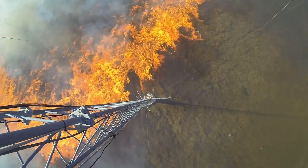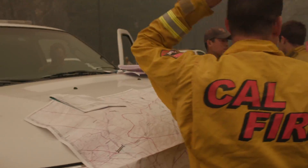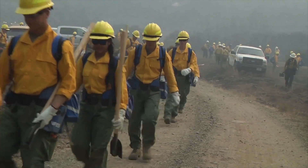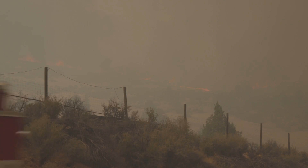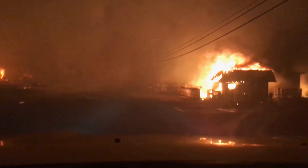In a world that's turning drier and hotter every year, the brave men and women on the front lines of firefighting are facing a bigger challenge than ever. 30 years ago, it was about a million firefighters across the United States. Today, 30 years later, it's about a million one, million two — almost the same number of firefighters, but the number of fires, number of incidents, number of calls have gone up.